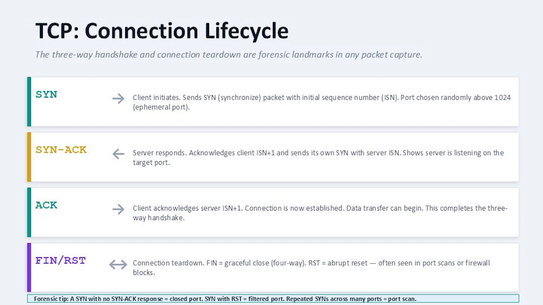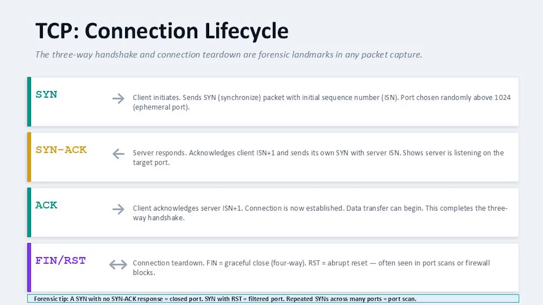So, the TCP connection lifecycle, and this is a standard TCP, or Transmission Control Protocol, connection. It begins with what's known as a SYN, or synchronization, packet. A client will send a SYN packet with a randomly generated sequence number, and it will also have both a destination port of what it wants to talk to. So if it wants to talk to an HTTPS server, it will have a destination port of 443, and its source port will be some randomly chosen number above 1024.